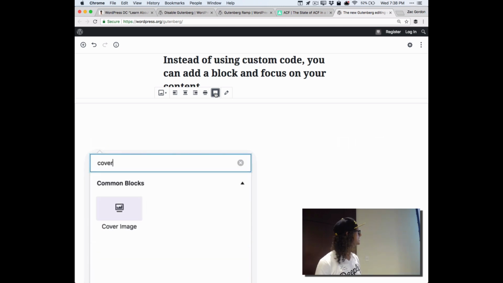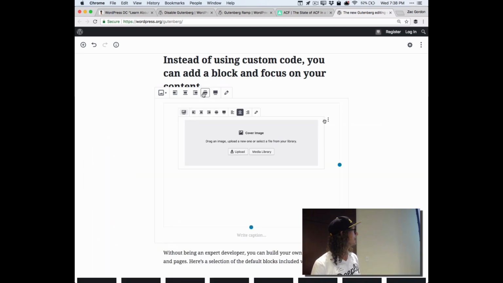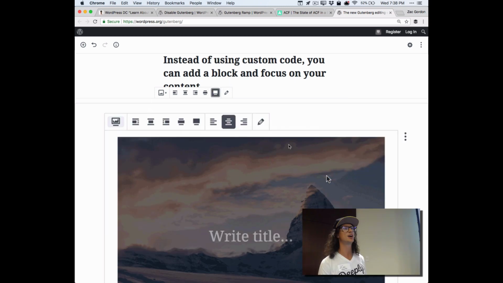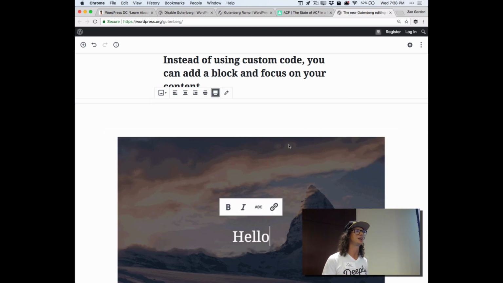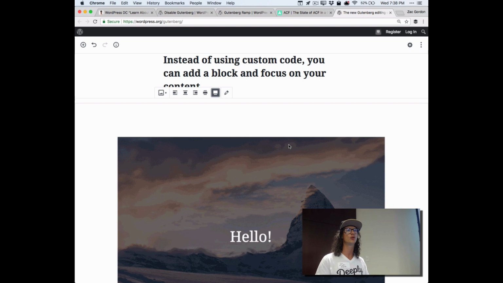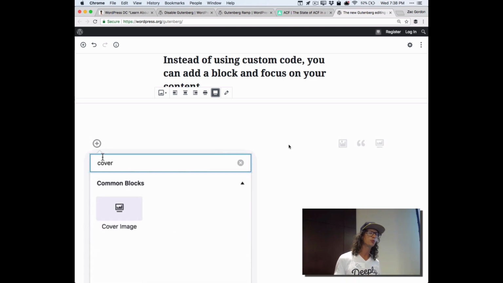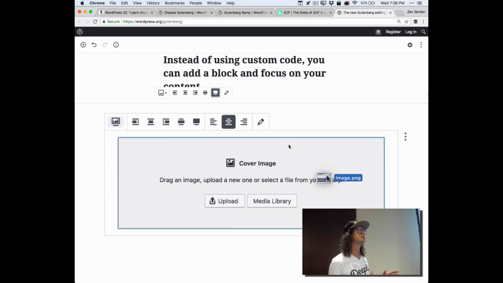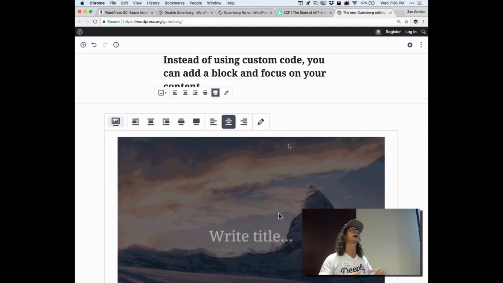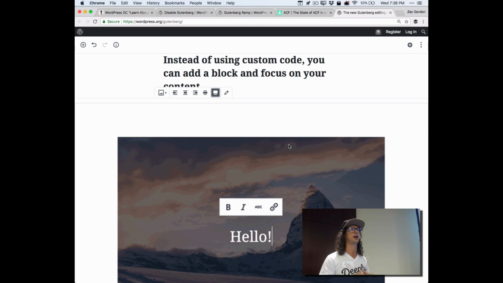So you might see them working here on the back end, and you're like, wow, this is so cool, my image is 100% wide, and then you go to the front end of your site, and it doesn't look the same, because remember, Gutenberg is only trying to mimic what's on the front end. And this is purposeful, because let's imagine a site that has a sidebar and a main content area.